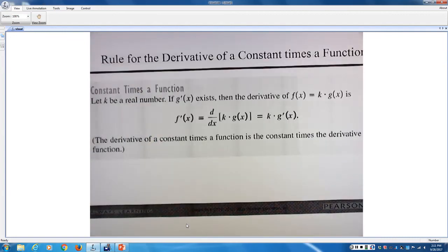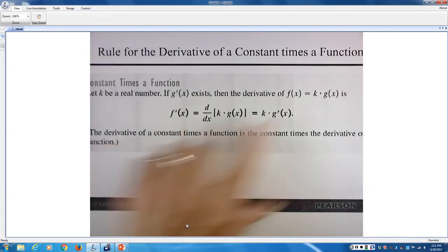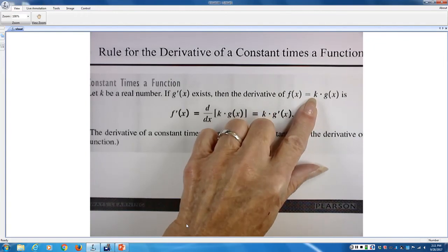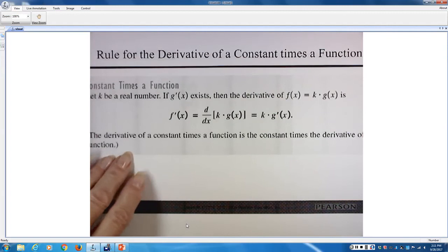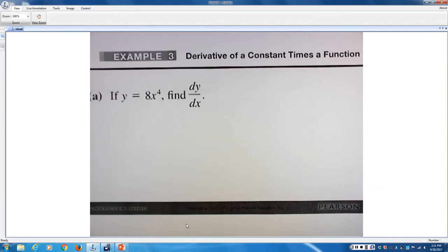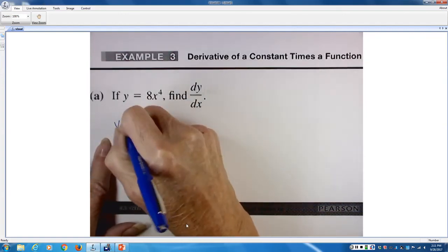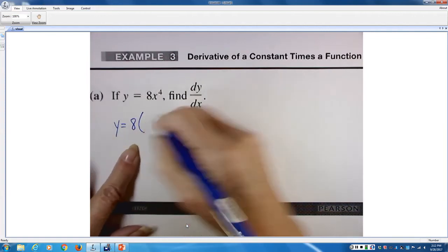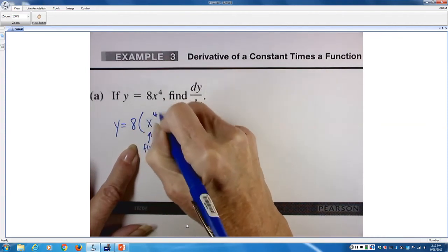Now, I've actually kind of already done this. I kind of snuck it in on you when I snuck in those extra examples. Basically, what this says is if you've got a constant times a function, go ahead and take the derivative of the function and then just bring the constant back down and multiply with it. Just let the constant ride along. It's just a hitchhiker. Okay? So in order to see how this works best, you have y equals 8 times x to the 4th. What that rule was telling you is that you have y is equal to 8 times some function which is x raised to the 4th power.